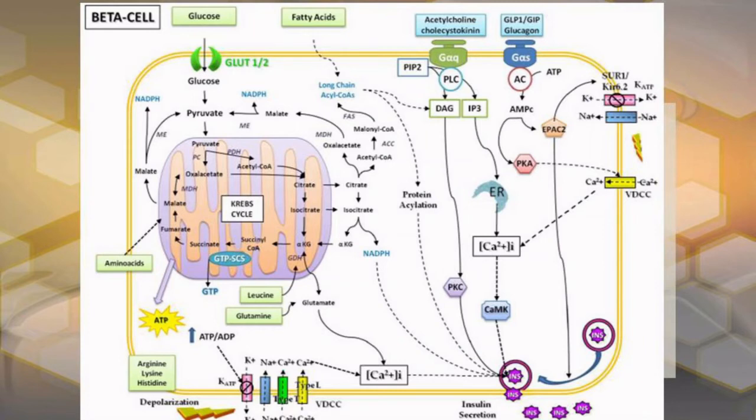So when the ATP ADP ratio increases, it inhibits the potassium channels, but it activates depolarization, which will activate voltage gated calcium channels and allows the influx of sodium and calcium into the cells. So the influx of calcium is through both the type T and the type L calcium channels, and also the sodium concentration is also increasing inside the cell. So the intracellular calcium concentrations increase.